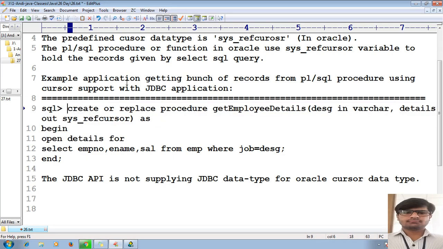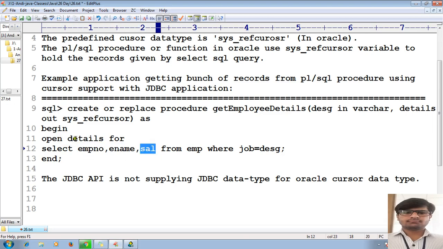So I'm creating a procedure called get employee details, create or replace procedure. I am having one in parameter whose name is DESG, and details is an out parameter which holds a ref cursor. This details will hold whatever data is received: employee number, employee name and salary.